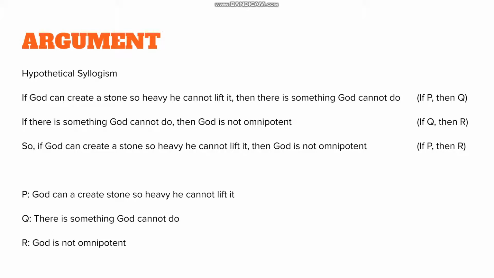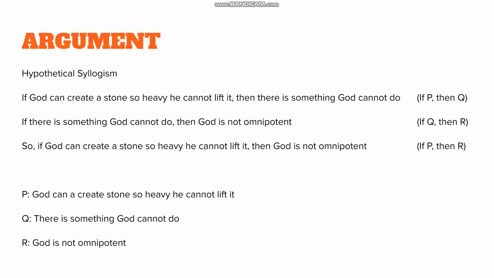So let me try to explain the rationale behind this argument. We're asked to imagine hypothetically if God can create a stone so heavy he cannot lift it. If he creates the stone, then there exists a stone that he cannot lift. So there's at least one thing that God cannot do, namely lifting that heavy stone. But if God cannot lift that heavy stone, then there's at least one thing he cannot do, which means that he's not all-powerful after all, because an all-powerful being would be able to lift that stone. So the argument concludes that if God can create a stone so heavy he cannot lift it, then he is not omnipotent.